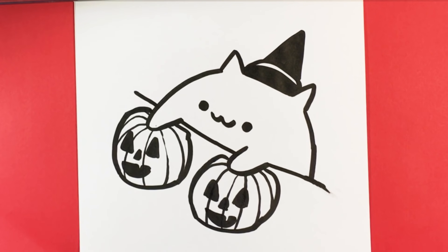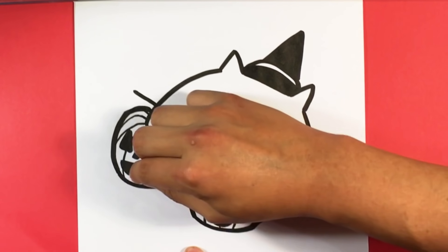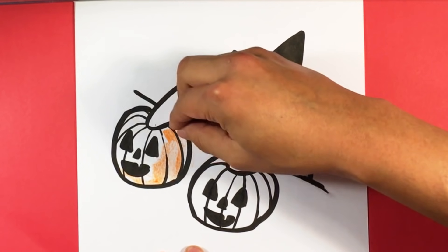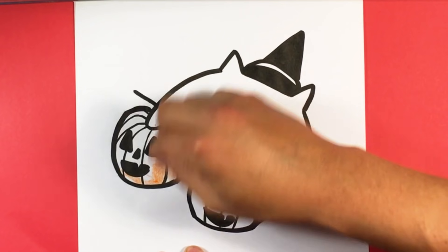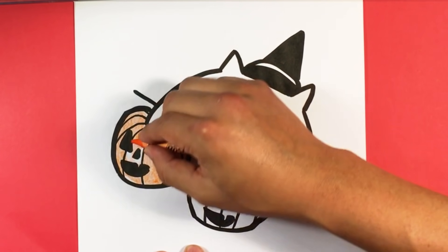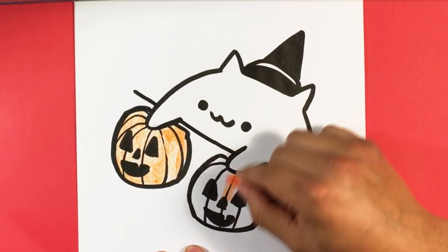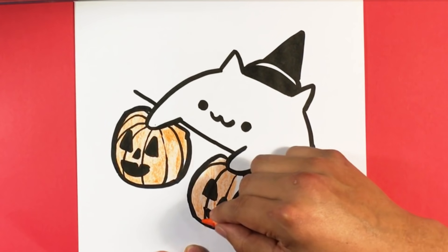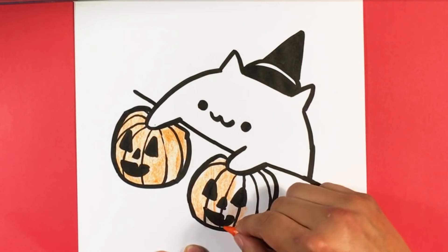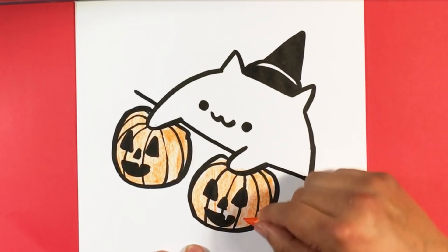If you really want, you can do what I'm about to do right now — I'm going to color in those pumpkins, those jack-o-lanterns. I'm using literally a crayon right now, a Rose Art crayon. I don't think I've ever used a crayon on this channel. Make sure you wait till the ink dries, because it's possible you'll smear it if you go in too early with color. Actually kind of did a little weird smear there, but not enough. Kind of went over the line — so basically it's like you're coloring your own coloring book at this point.